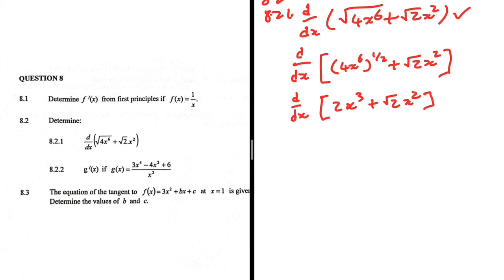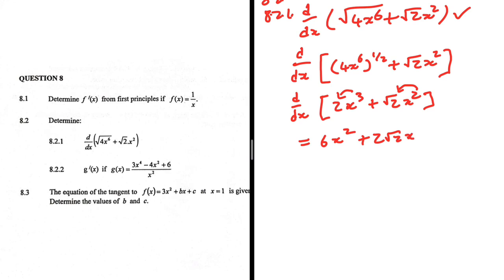When I'm ready to differentiate, I'm going to say equals, because now I'm differentiating. How do I differentiate 2x to the power 3? I'm using the power rule. The exponent multiplies the coefficient, we get 6x, and then we subtract 1 from the exponent. That is the power rule. So 6x squared. And then plus, the exponent multiplies the coefficient, so we have 2 square root of 2, and then we subtract 1, and we are left with x. All right, let me check and see if I'm not making a mistake. But it all seems well.